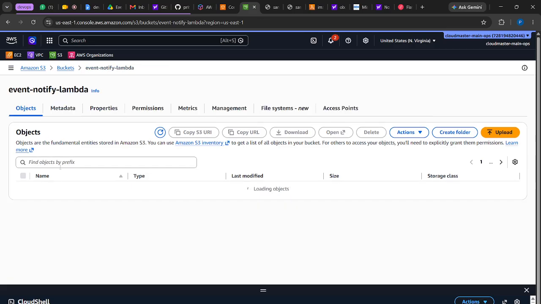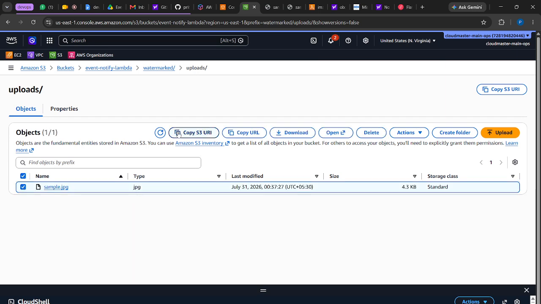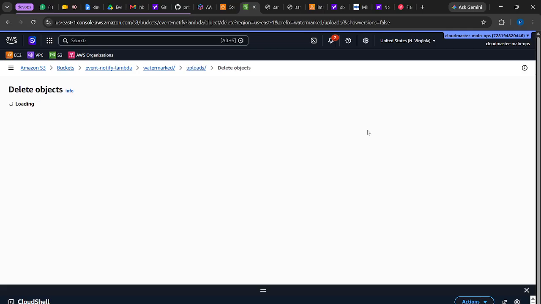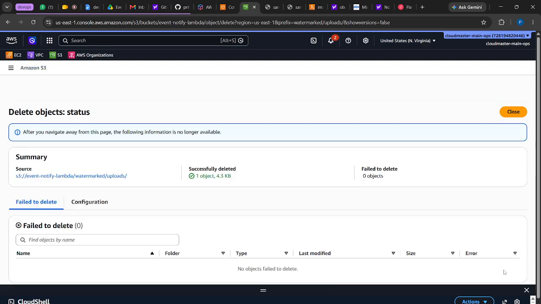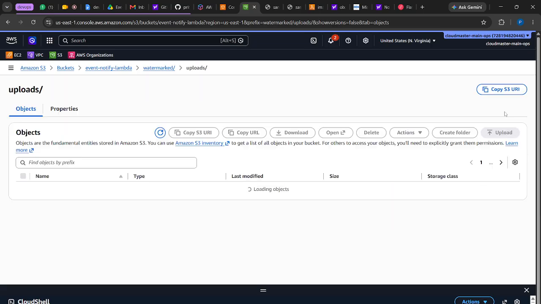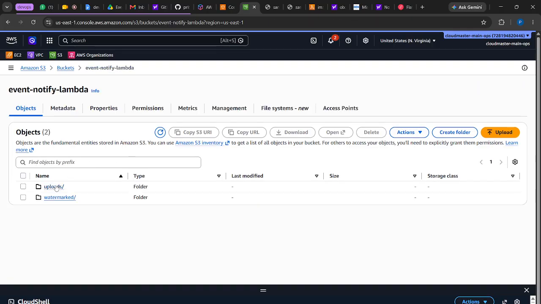If I get back to the watermark, then the uploads folder, I also have to delete this one too, so that I can show you the real demonstration. Delete object. Okay, close. Now see, there is no file even in the watermark folder. Now get into uploads.